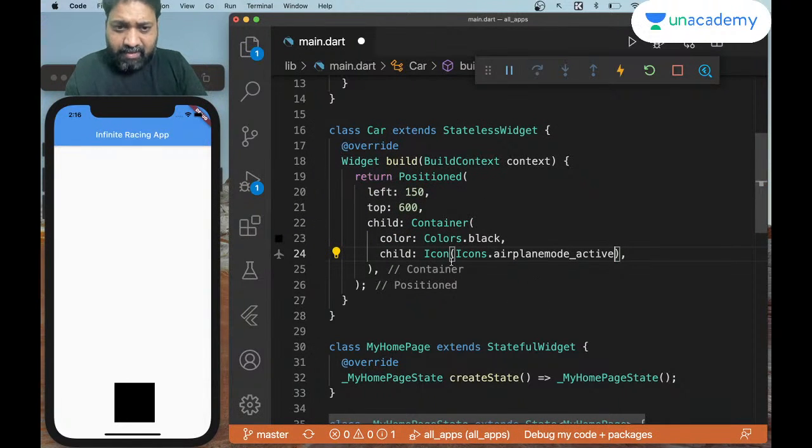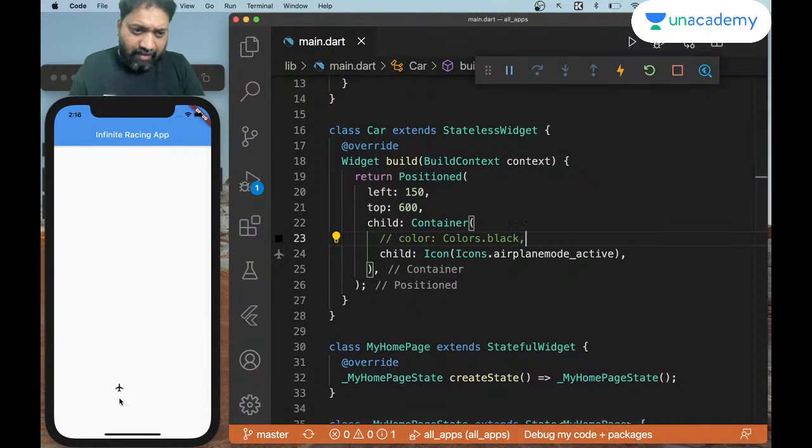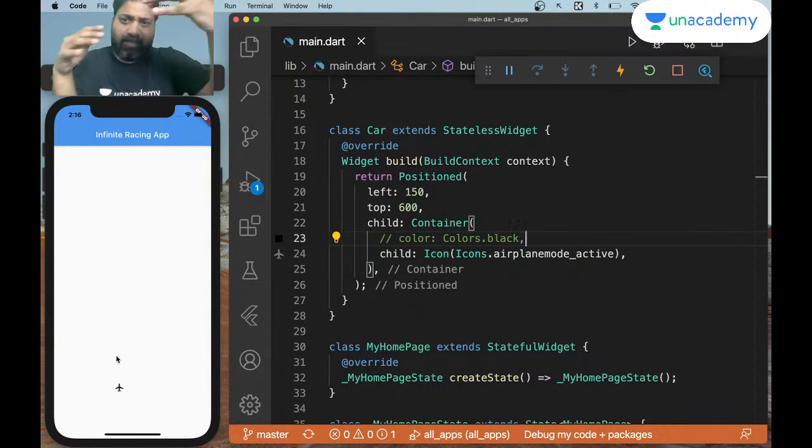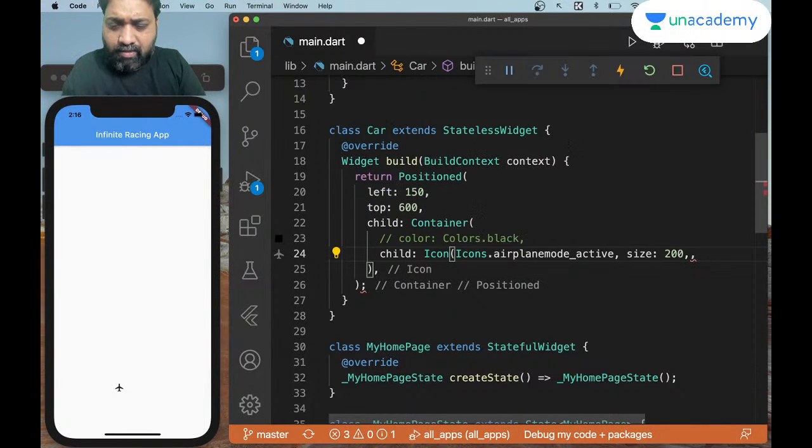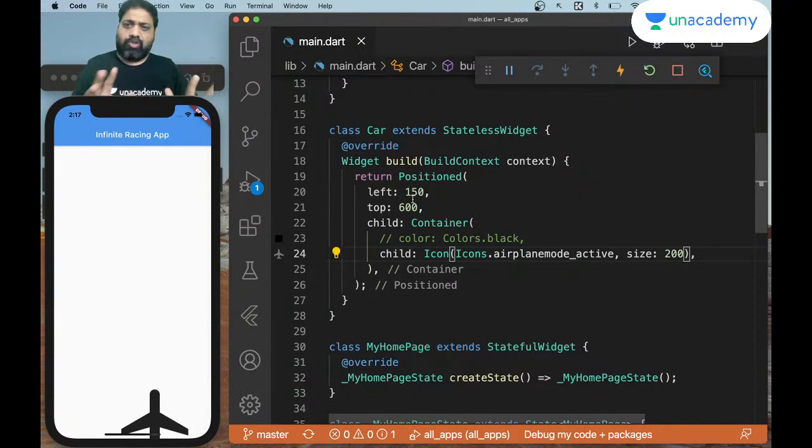That is a representation of a plane. If I do that, you'll observe. Let me get rid of this one and show this. I can make this become the plane, and this can be a game of aeroplane saving itself from missiles or something, right? And I can have here the size also, where I can say 200, make it look bigger. We can get the positioning right, and we can do all sorts of stuff with this.